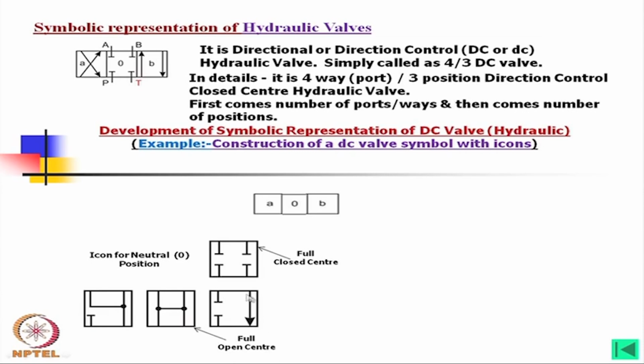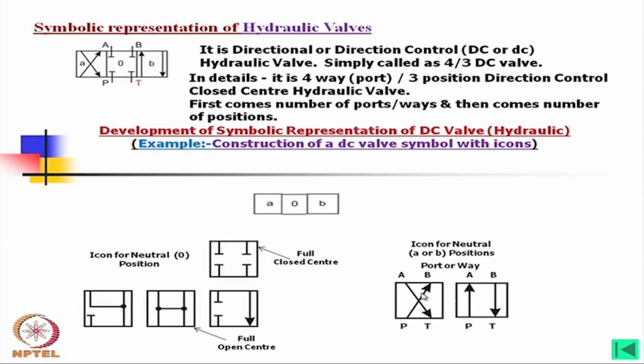Now, if I look into the fourth one, what we find is this: the supply path in one port and the pressure path is closed at neutral, whereas in the other one, 2 ports are connected. In that case, we can imagine that when we put it into neutral, automatically the load will come down, if we look into the initial circuit which we have already studied.